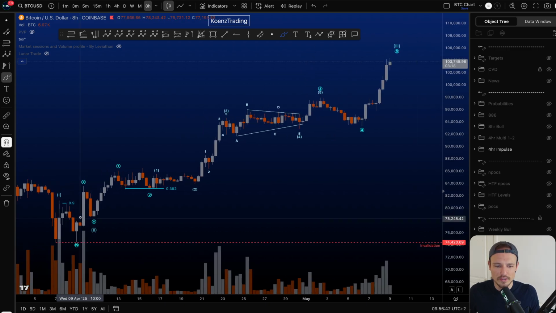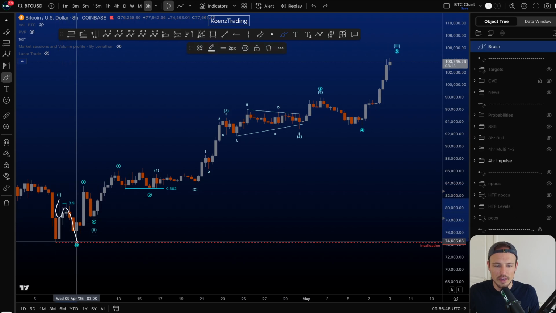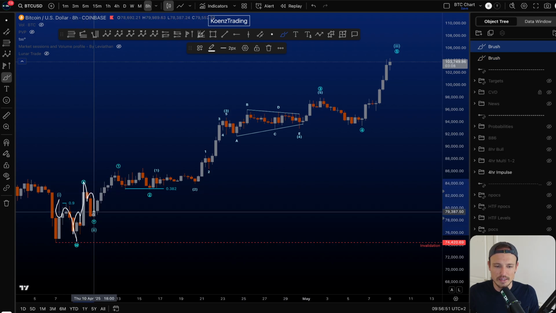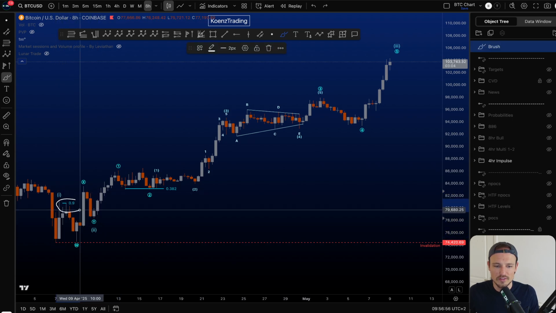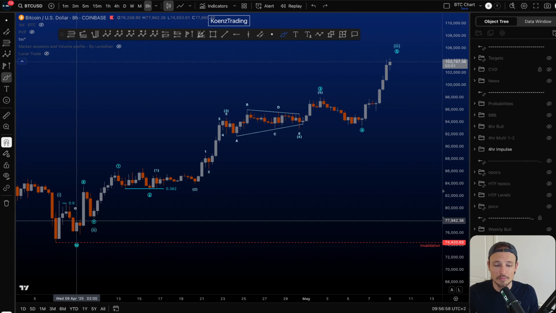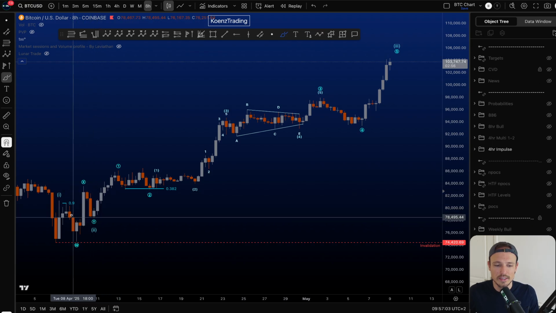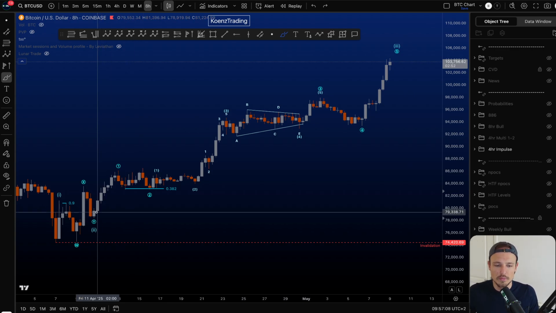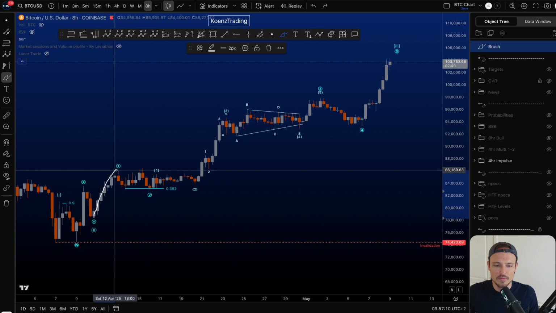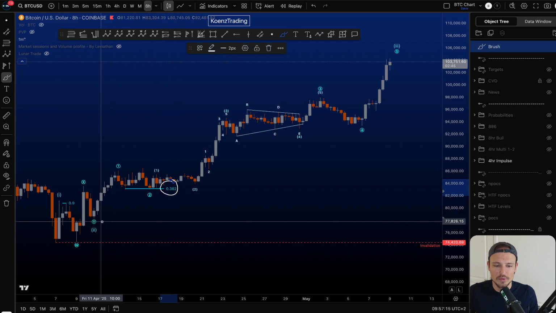Now, in a little bit more detail, this multi-1-2 is then counted as an impulse in a 1, a flat structure here in a wave W, followed by a zigzag X and a zigzag Y. So this is a sideways double combo. Your wave B retraced to the 0.9, a minimum target for a flat, A, B, and then a wave C. And then wave Y is a zigzag, so flat in W, zigzag in Y, perfectly fine for a sideways double combo.